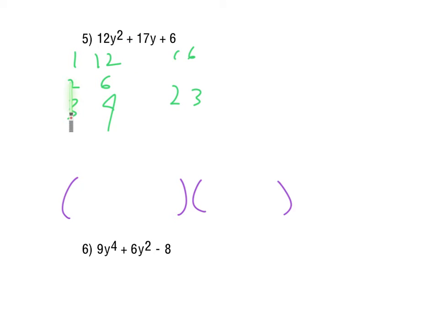If we look at the 2 and the 6, it's actually impossible for the 2 and the 6 to work out because of the common factors that 2 and 6 both have with the 6 and the 2. So there's no way you can set it up with the 2 and 6. Again, you could look, but it's not going to work. So it has to be the 3 and the 4. Again, if anything, the 4 would have to multiply the 6, so 24 and 3 not going to work. So it looks like it would have to be 3 times 3, which gives us 9, and 4 times 2, which gives us 8. That's how we get the 17.